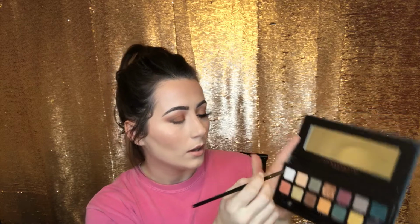I'm going to go in with the Morphe E36 pencil brush, and I'm going to take the peachy shade right here, Roxy, and I'm going to smudge out my lower lash line with that. And I'm going to dip into the light orange shade right here and put that just a little bit lower. Like that, and that is it for the lower lash line.